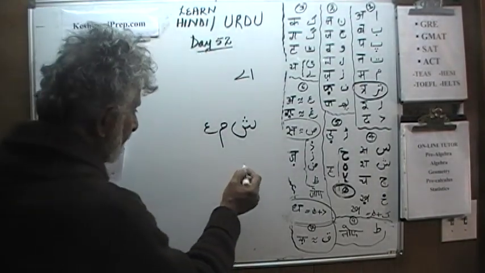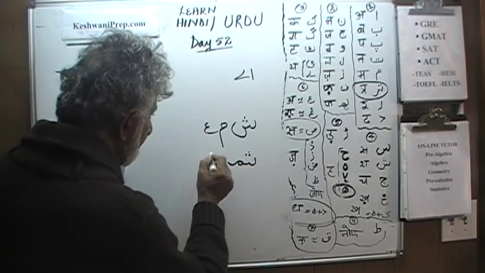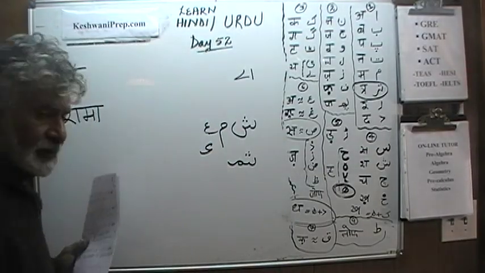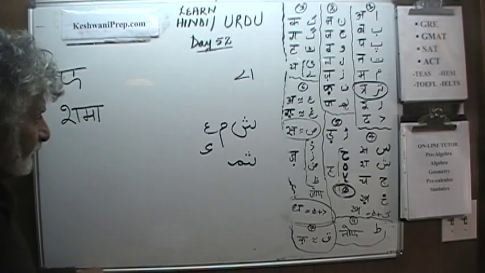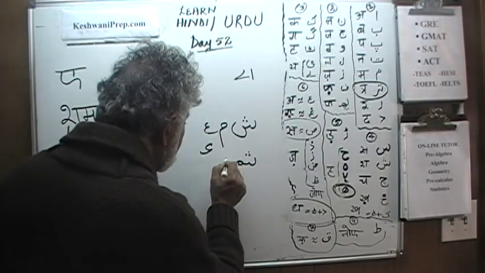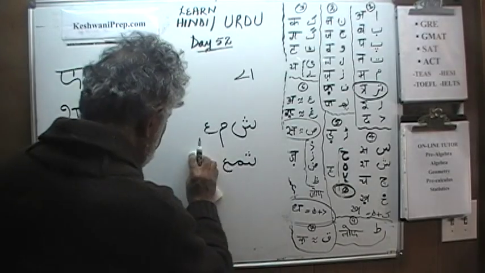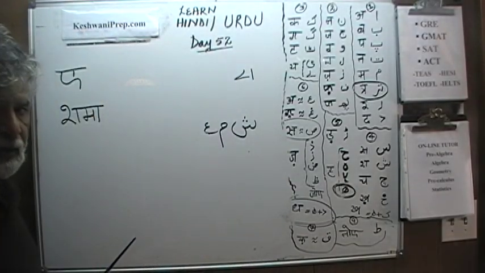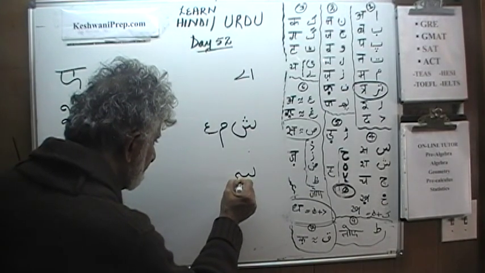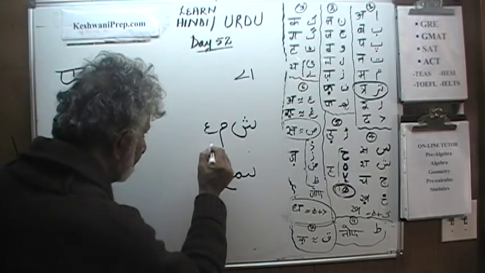A Shama, so let's put it together. So there is your sh, to which we're going to join the ma, right there. And then ain, when it joins, it takes this form, but I just stopped myself because it appears at the very end, it's going to keep its entire form. But we do not write it like this. Pay attention here. That's not how it's joined. When it joins, even though we're going to write the entire form, it changes the form entirely. It looks like this. So here's your sh, then there is a ma, and then this is right there. This part there is this right here.